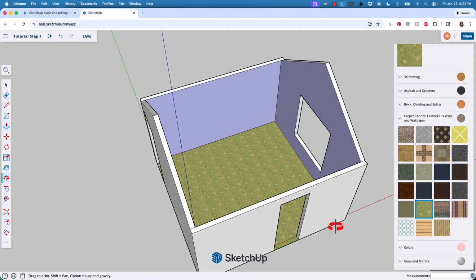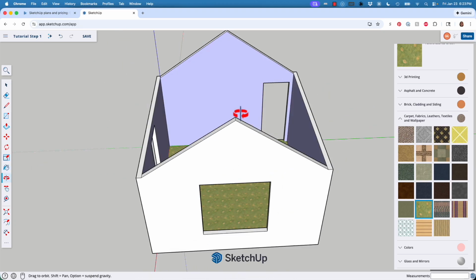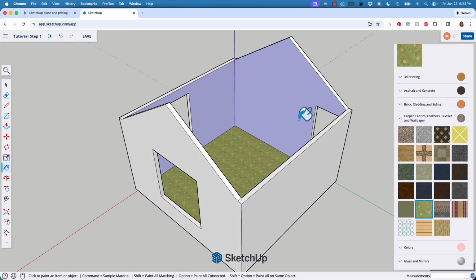There we have painted our little room. But we need some trim, and I want the trim to be white. Let's go ahead and talk about bundling this up into a group. First of all, you want to press the space bar because that will take it back to the selection tool.